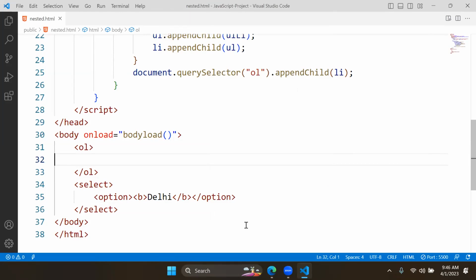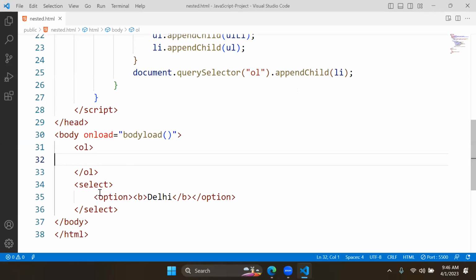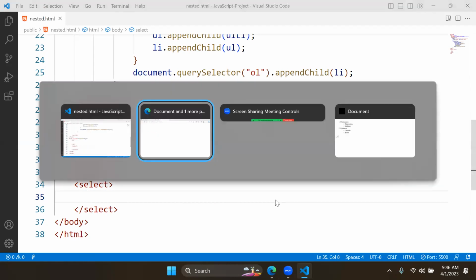So they are not going to allow such things. Then the point is you cannot create a drop down in a drop down. If you cannot create a drop down in a drop down, then how can you present a nested one like this? How is it possible?